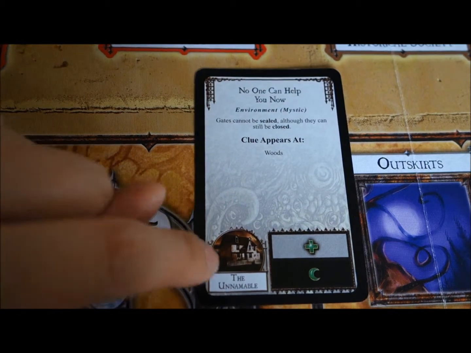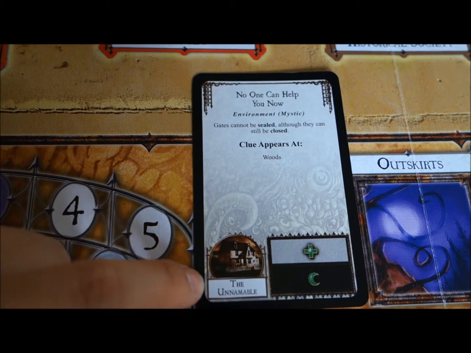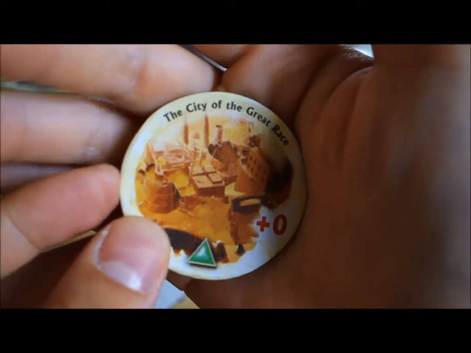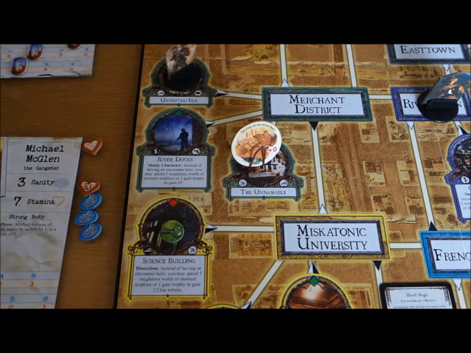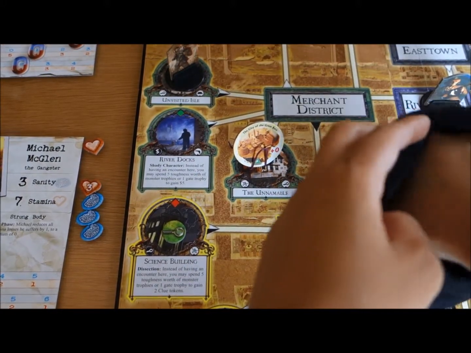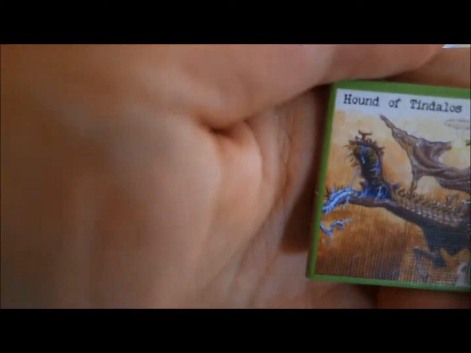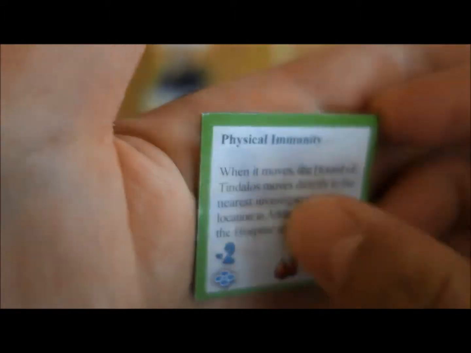All right, so we've drawn this environment card. First things first, we look at this gate location, which is the Unnameable. At the Unnameable location, a portal pops up. We'll draw the gate, which is the City of Great Race again. We'll then draw a monster from the monster bag, and we get a Hound of Tindalos. This is a green monster.